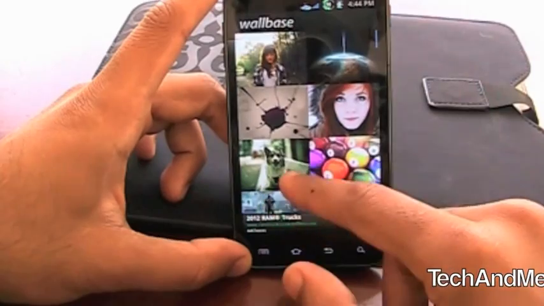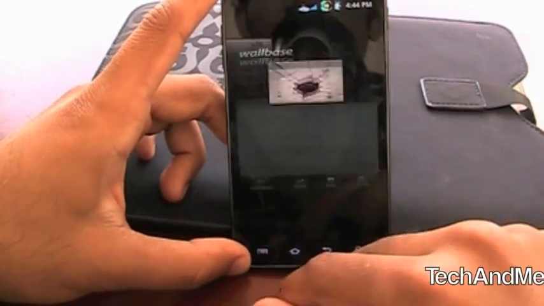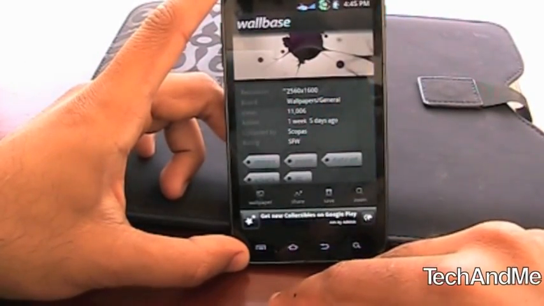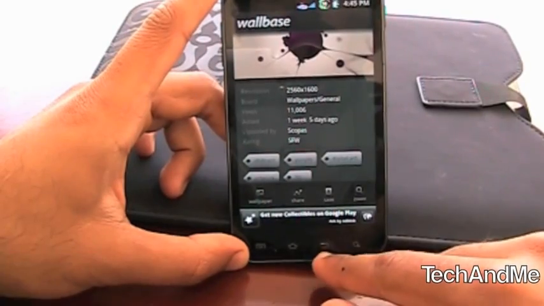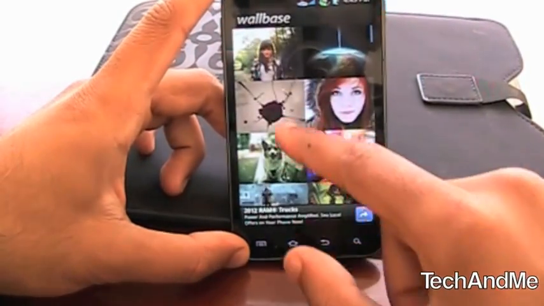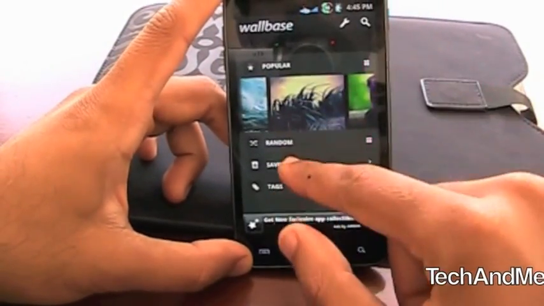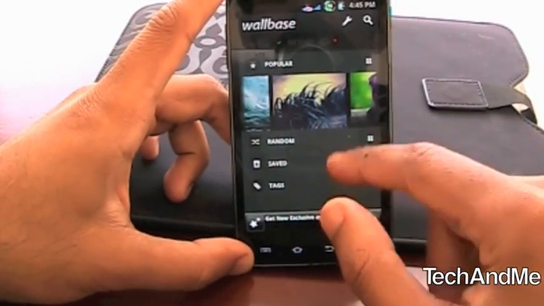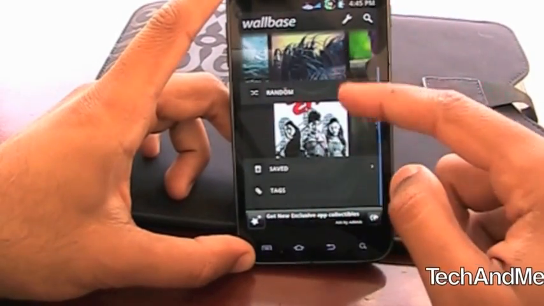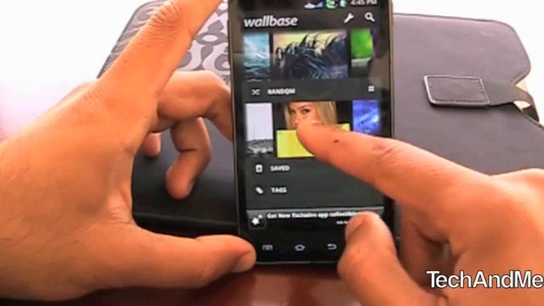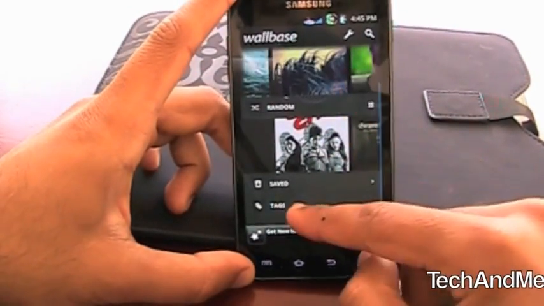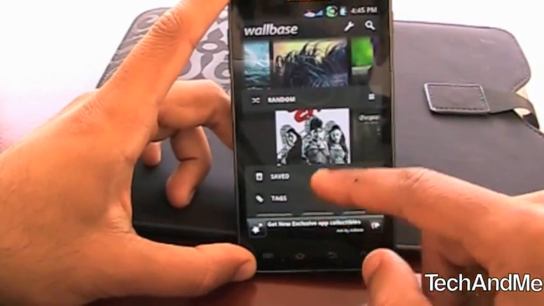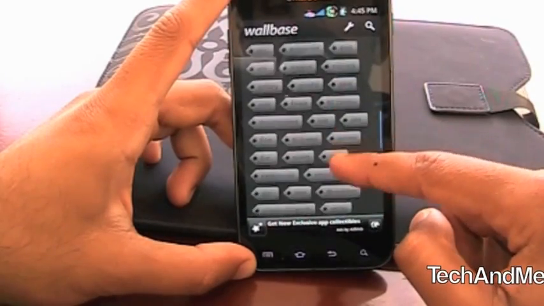I can click on one of the wallpapers I like, I can download it, I can share it, and I can even save it and set it to my home right from this app. Alright, we can even go to random, and boom, we are in random, right? You can flick, and if you go to tags, which is categories, you can see all these different categories.